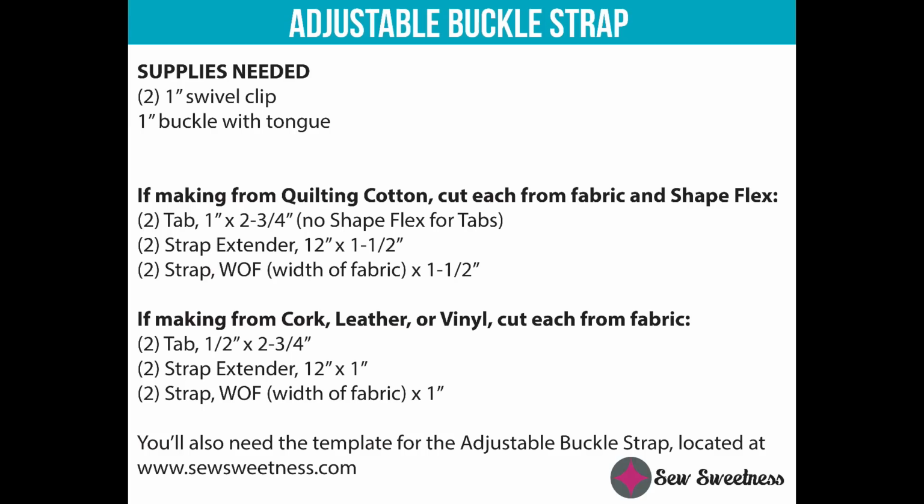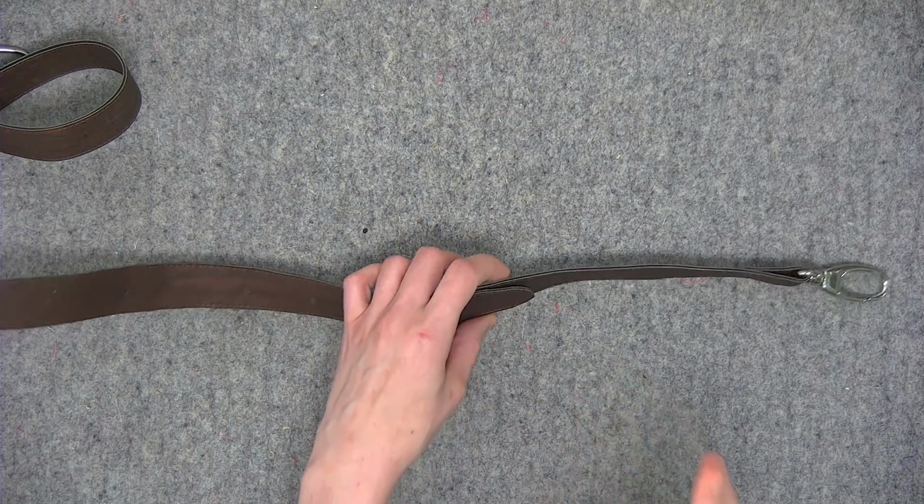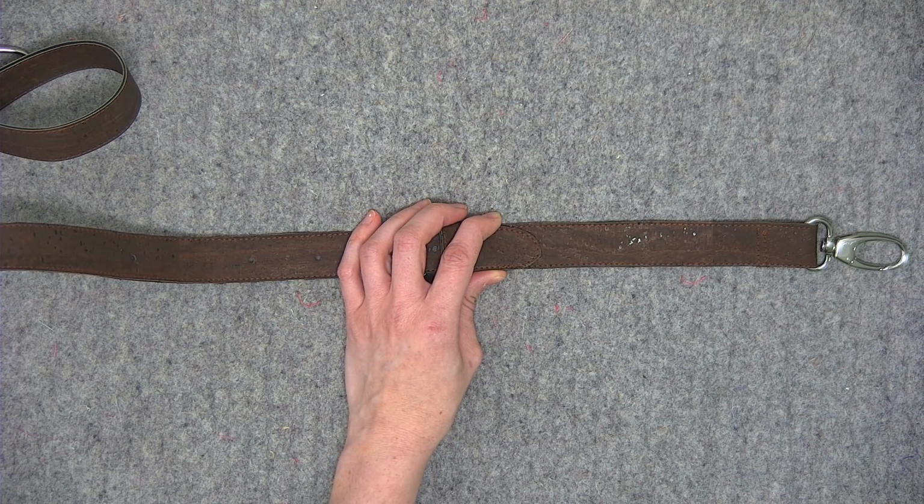If you're making with quilting cotton, you'll need your actual fabric and shape flex. And if you're using cork, leather, or vinyl, you'll follow the supply list near the end of the graphic. So I went ahead and posted this on my blog for you to reference later. Basically, you'll need to cut 2 of each piece out, and then if you're using quilting cotton, you'll also need shape flex. So of course, you'll be attaching shape flex to your quilting cotton pieces before you get started.